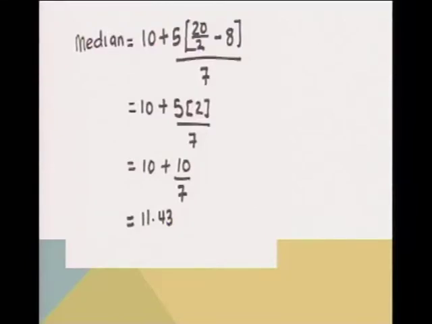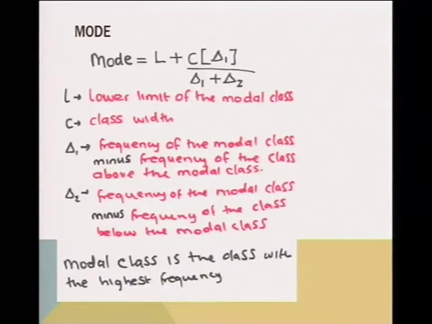So you are going to have 20 divided by 2. You have to start with the brackets because you have to follow BODMAS. Okay, then 20 divided by 2, you get 10. 10 minus 8, you get 2. 2 you multiply by 5, you get 10. 10 you divide by 7, you get 1.43. 1.43 you add to 10, you get 11.43. Go through and understand those because they are very important. They will always come in your assignment and also in your exams.